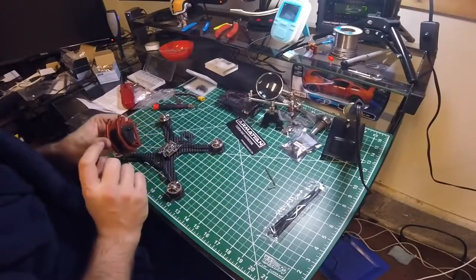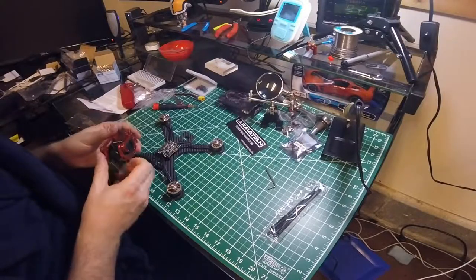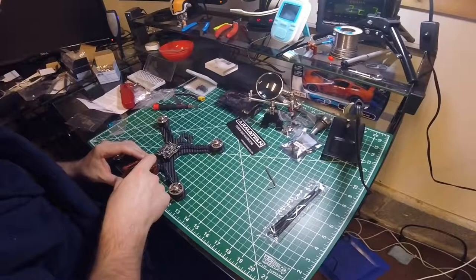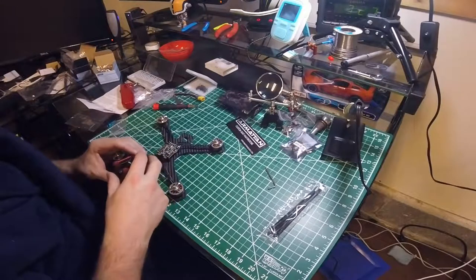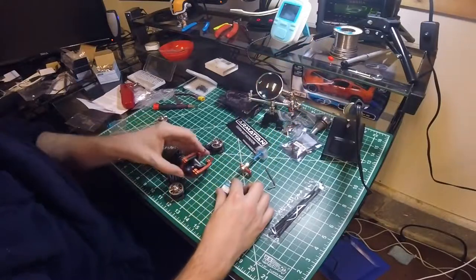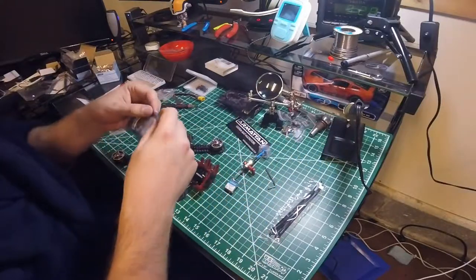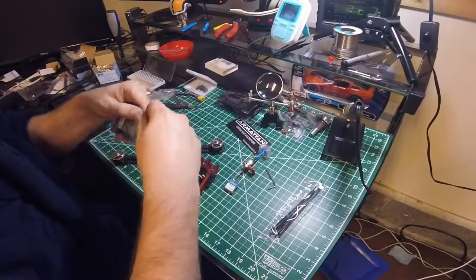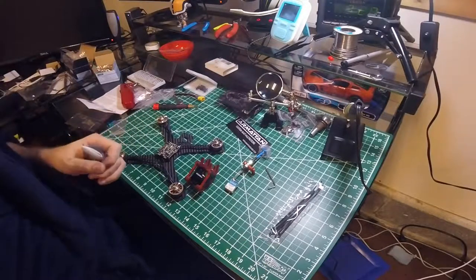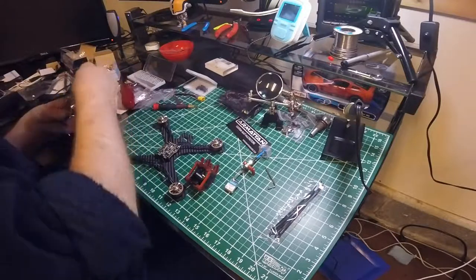Gotta wire up the camera, which will sit like this. Wire up the camera. Wire up the video transmitter, which is up here. And then I can open up my receiver as well. So instructions for the receiver, we'll put that right there.